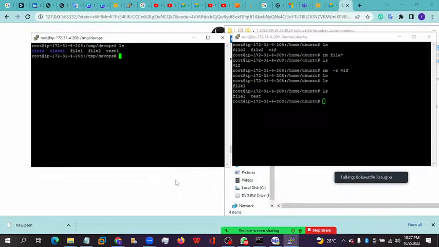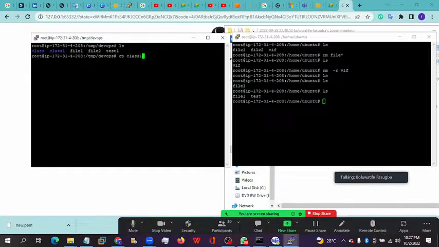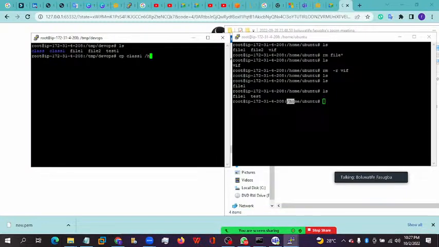Run your cp command class1, and let's say we want to paste it inside this home Ubuntu directory. Let's see how it's done. Oh, you can see the error. It said cp: -r not specified; omitting directory.